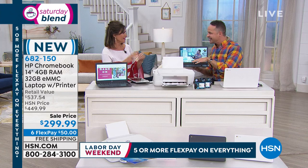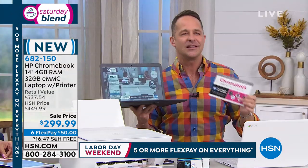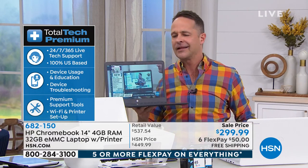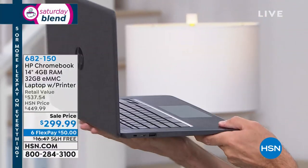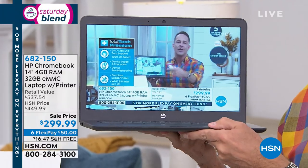This is the only computer I've ever sold where I can say it will get faster as it gets older, not slower. Updates come from Google to the Chrome operating system for free and automatically, so unlike Windows where the operating system slows down over time, this doesn't. The operating system is always getting better and being updated in the background — seamless to you. This also comes with a full year of total tech support. If you have any question — how do I print to my printer, how do I charge the computer — anything at all, nothing too big or too small.